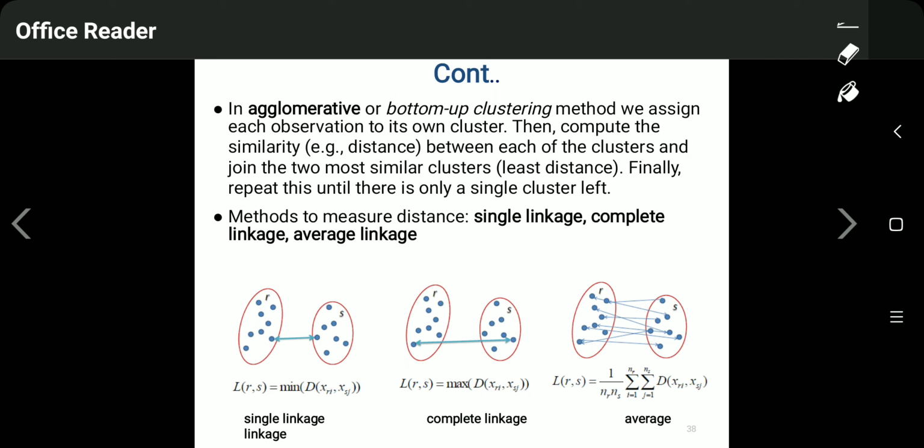Now the third is finding the distance using average linkage. In average linkage, we calculate the distance between every pair of points over here. All those distances are then averaged by dividing by the total number of pairs. Once this distance is found, and if it is less than other distances, we can combine these two clusters into a single cluster. So this is how distance measurement in hierarchical clustering is performed, and based on the distance measurement we are either dividing a cluster into two different clusters, or combining two clusters into a single cluster.